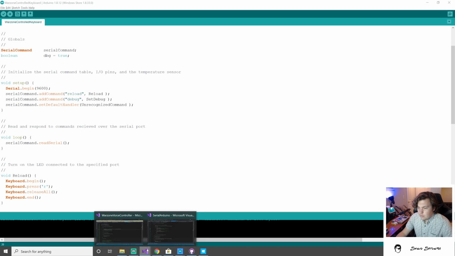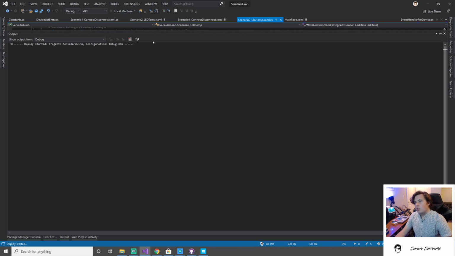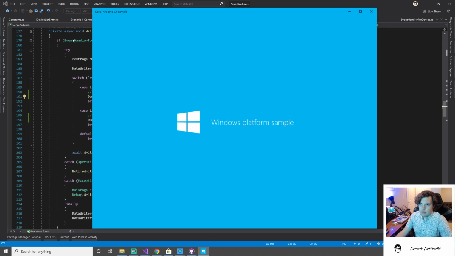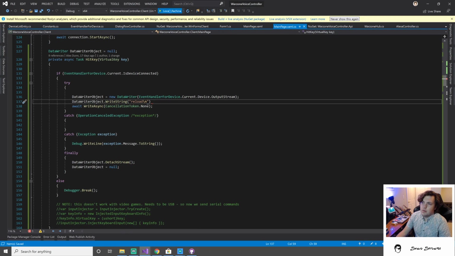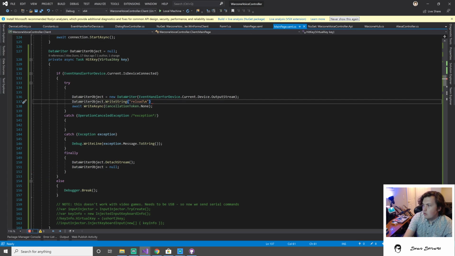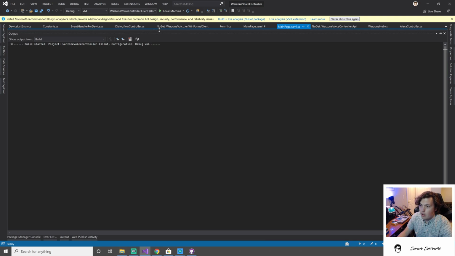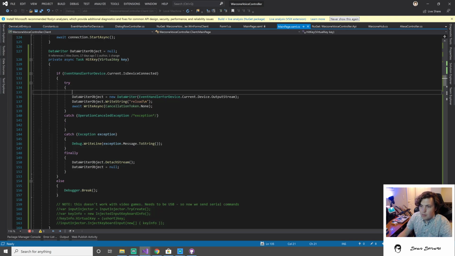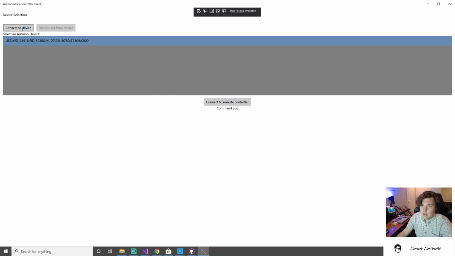Okay. Now we should be able to run this. And hopefully we get the same result there where all it does is... Oh, wait. Did I just write the wrong one? No, stop. Hopefully we get the same thing where it just types an R somewhere. But we'll know that it's not coming from the key injector now. It will be coming from our Arduino writing for us, which would be really cool. Okay, connect. For some reason, it doesn't think it's actually connected. Connect there.